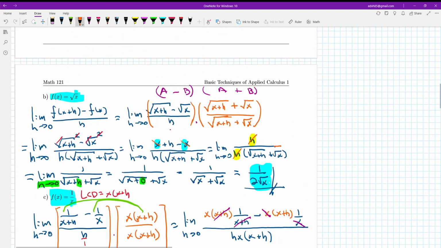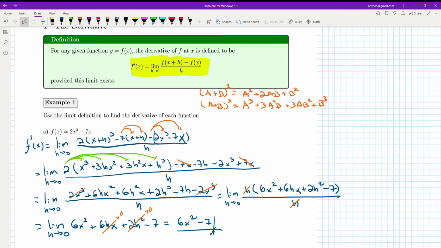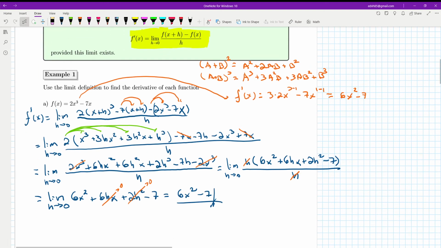So let's go back to that first example. Using these differentiation rules, f prime of x equals 3 times 2 x to the 3 minus 1, minus 7x to the 1 minus 1, which is 6x squared minus, well, x to the 1 minus 1 is x to the 0, and any quantity to the 0 is simply 1. 1 times 7 is 7. It's the same answer that we got over here. And it didn't take 7-8 minutes to complete. No, we did it in a couple of seconds.